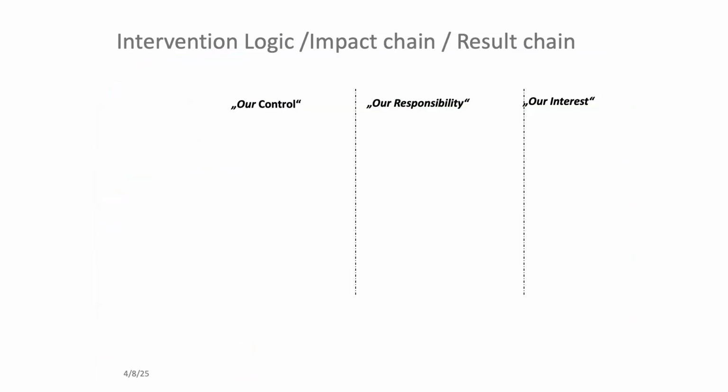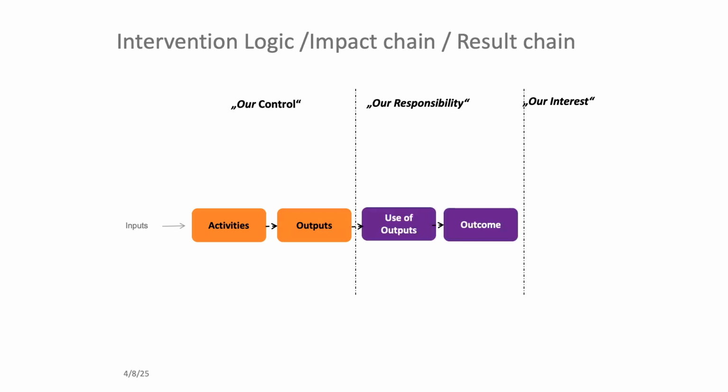just with different terms. And this in general is a bit confusing, that different organizations use different terms for the same thing. So when we have now our sphere of control, which are the activities and the outputs of a project, for the output, other organizations perhaps call it sometimes immediate result or specific results. And when we talk about our sphere of responsibility, which is the use of output, which is, let me say, a sub-result of the outcome level.